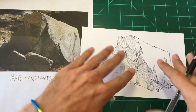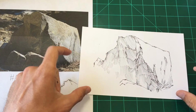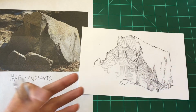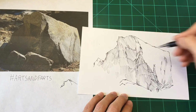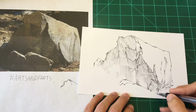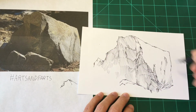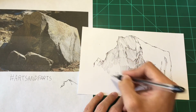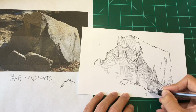Because if you think about this right here, look at this, you could totally draw a landscape around this and just make this a mountain. You make it a small rock, but it could totally be a large mountain too, and you could build a cool landscape off of that. So if you guys want to take the exercise a little bit further from just drawing the rock, I would recommend drawing the rock kind of like I did here, starting at the top and leaving the bottom area open, and then you can add a whole bunch of stuff to make a whole landscape if you want. I think it'd be a lot of fun and a really good exercise.